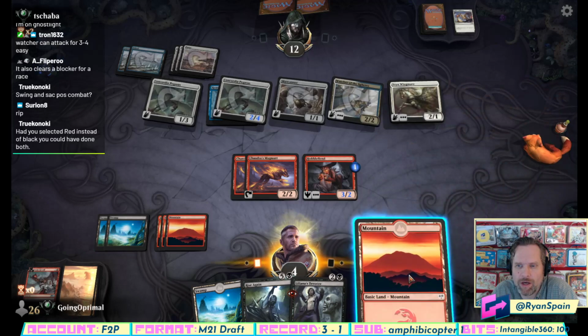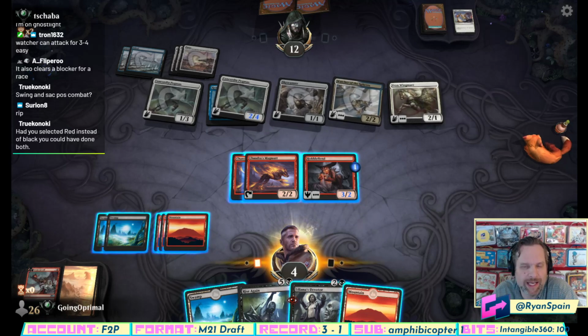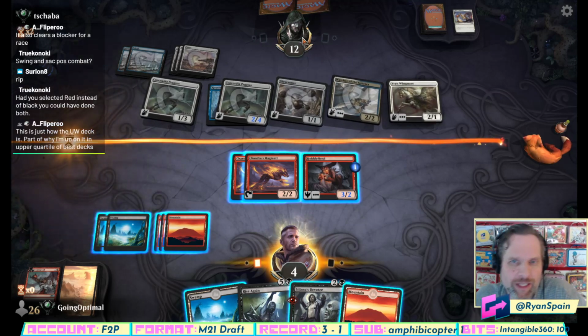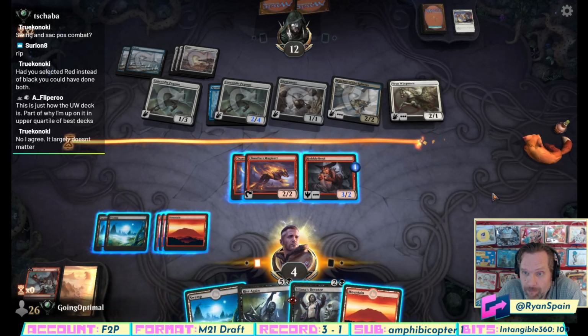No, you're... Oh, yeah, you're right, True. I should have selected red, then we could have done it. It wasn't going to matter in this case, but yes, True has the right line. I messed up that play just a little bit. We could have gotten the 3 extra damage in. They could be at 9 right now. It was not going to be enough, but I wish I had pulled that off correctly.